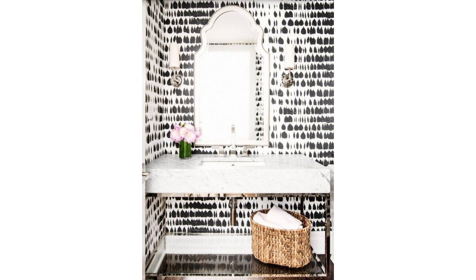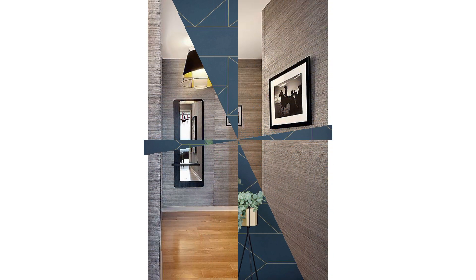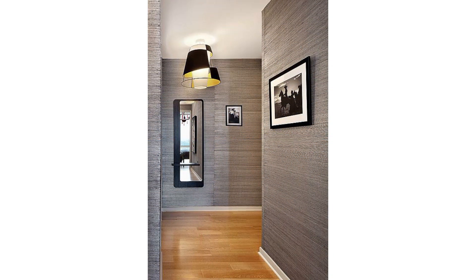To add depth to your space without taking up too much square footage with architectural details, add a slim ledge. You can use this ledge to place framed photos and tchotchkes, as in this Robin Anderson-designed home. It'll ultimately be easier to switch things out and freshen the space up this way than if you created a full-on gallery wall, and the ledge itself can fill up more blank space than a couple of art pieces alone could.